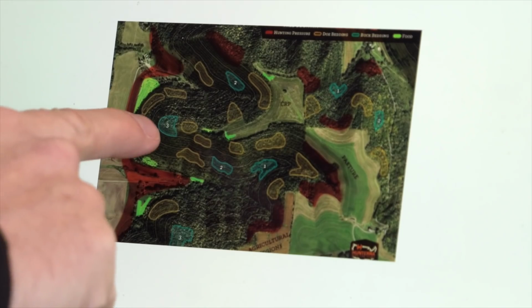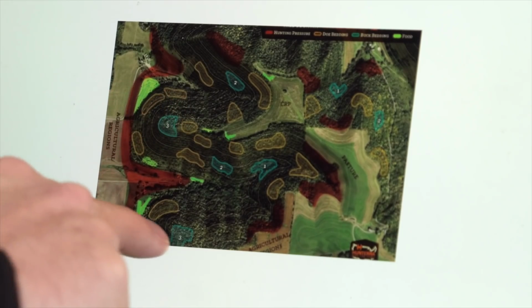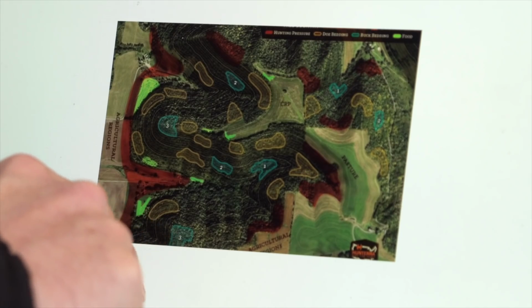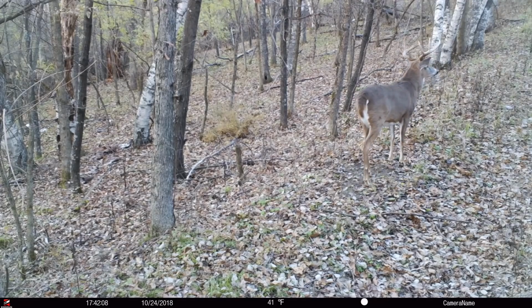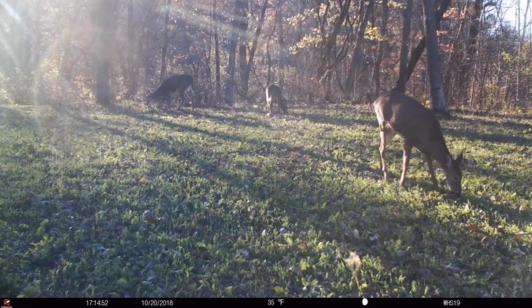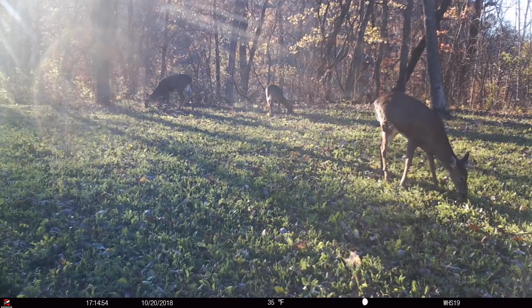Number 3, those high points, those high benches, high points that are almost at the top of the elevation. And here we're looking at an area that features elevation changes of almost 500 feet from top to bottom. And so I find a lot of those bucks up on top, on those knobs, on those benches, if it's well away from doe bedding, if it's well away from ag.